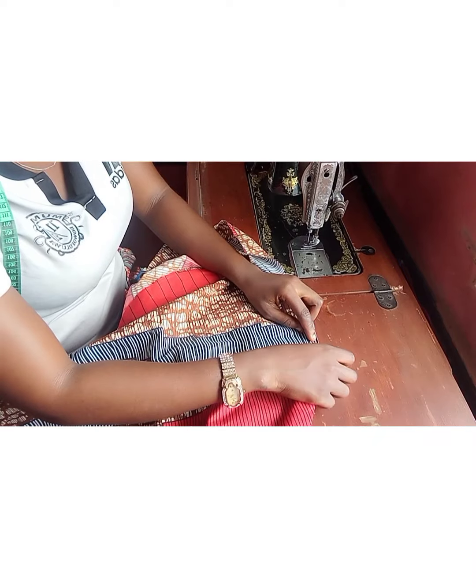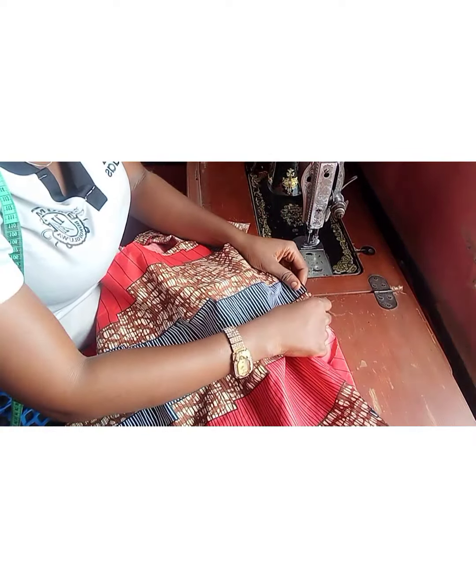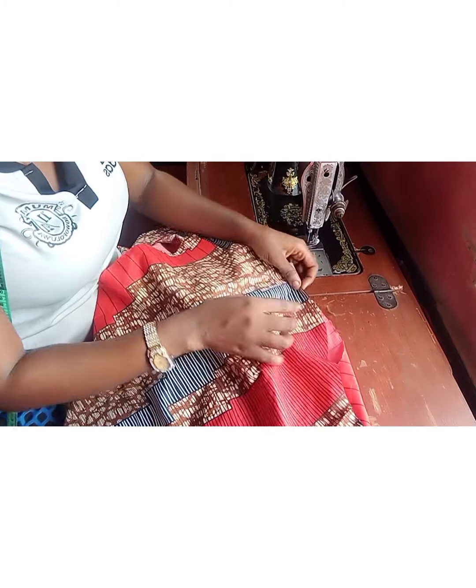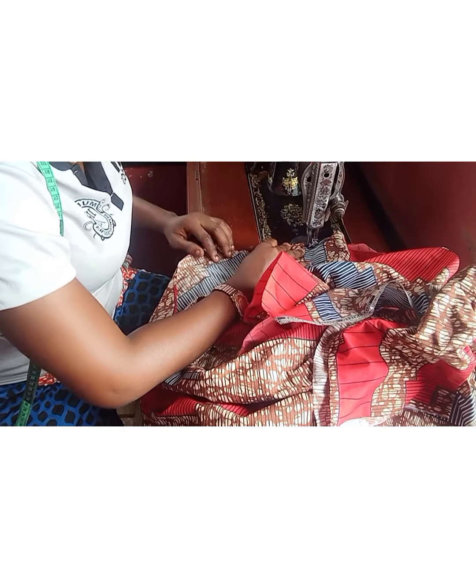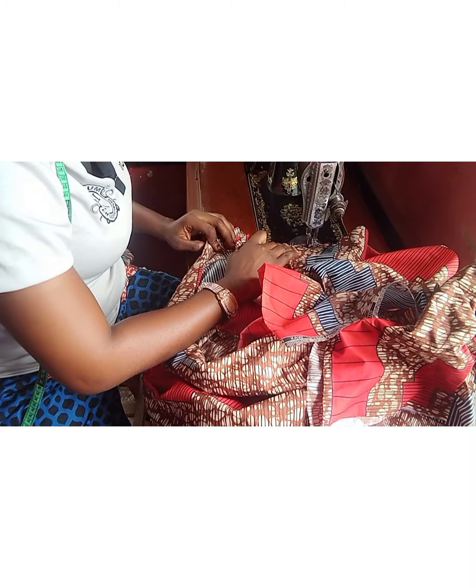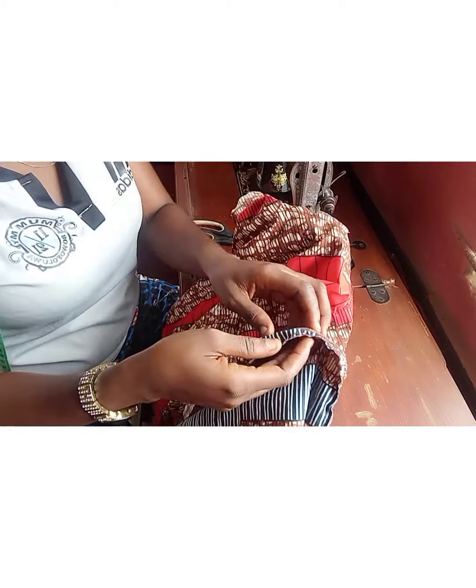To fix the sleeve, I'm going to bring this wrong side to wrong side, matching it up like this. If you don't want to finish your sleeve like this, you could just omit this part — it's not a must. You could fix it the normal way you know how to fix a sleeve. But if you want to know another way, just watch this. I'm placing the wrong side facing wrong side and I'm going to seal — what you see here must not be more than one inch at most, so I'm going to seal it all the way.